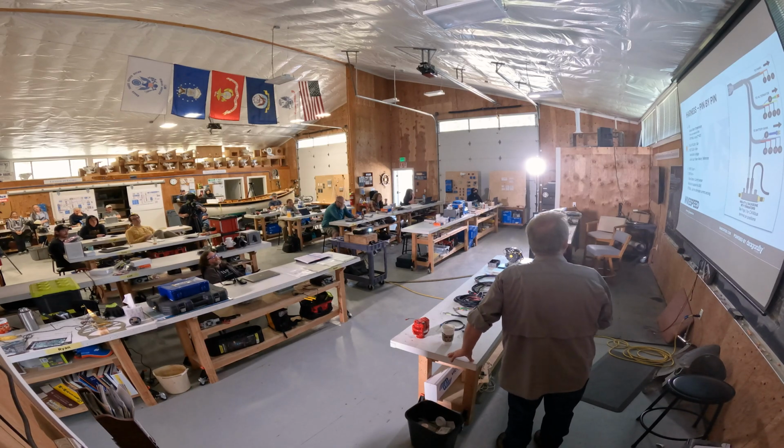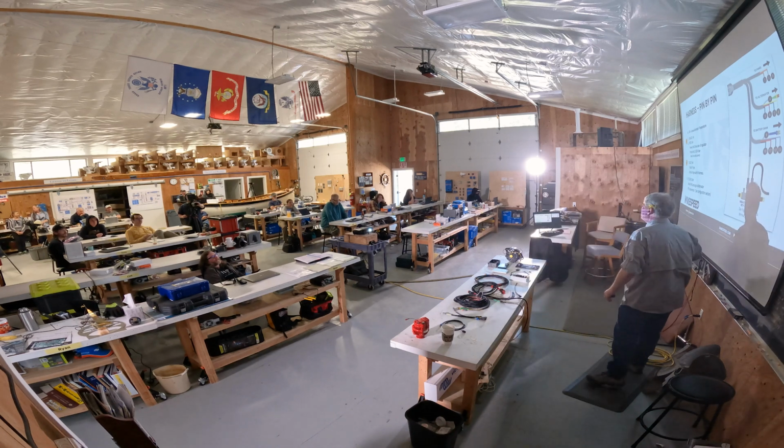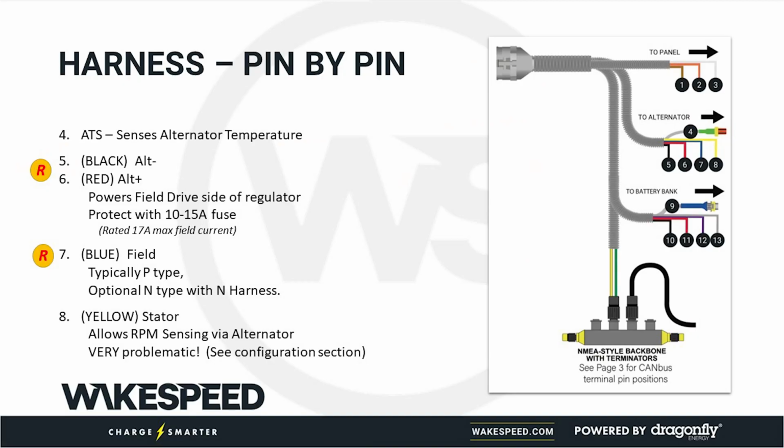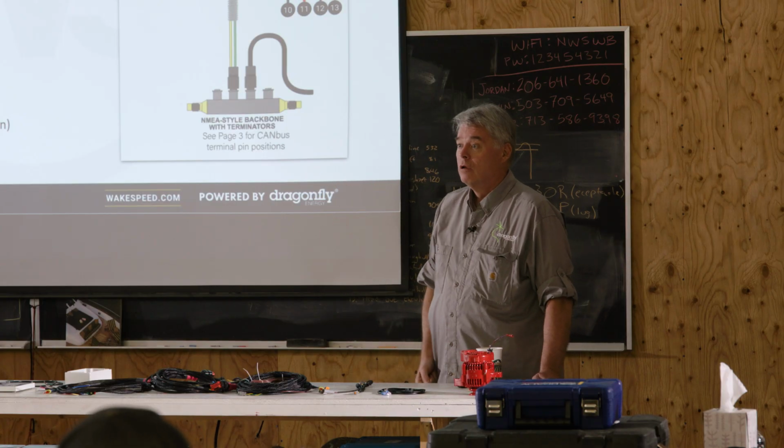All right. Oh yeah, and then the yellow stator wire, we've talked a ton about this. The yellow stator wire is a way to sense RPMs. If you are doing a configuration where the Wakespeed needs to know RPMs, such as whitespace, then that's one way of getting RPMs into it.